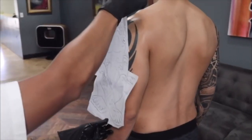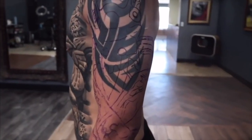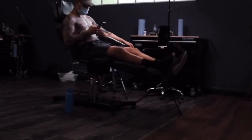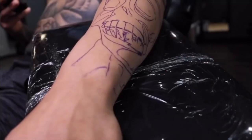So your chest, it's been, what, a month now? Probably about a month, yeah. This is your fourth week, for sure. And then the outer leg sleeve is about 3.5 weeks, because we did them within like 3 weeks. As for you, I ended up doing a huge tribal cover up. We ended up doing two different sessions on this outer sleeve. The first one was the cover up, and the second was the bottom. I had to wait until this was fully healed in order to go back in.